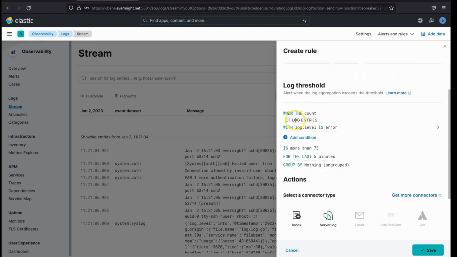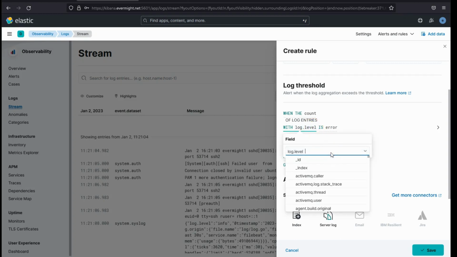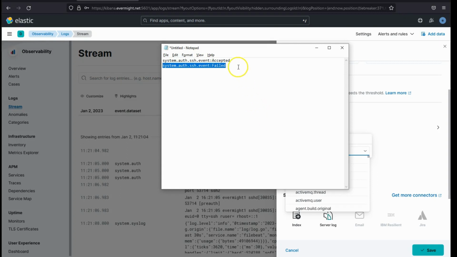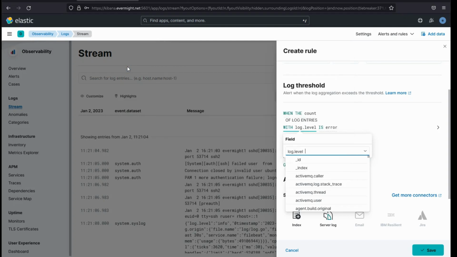And when the count of log entries for log level is error, sure, we'll do that. And is more than, oh, you know what? Let's pick a different field. I believe the field, we need to refer back to this notepad here. We want this field, right? All right, it is there.